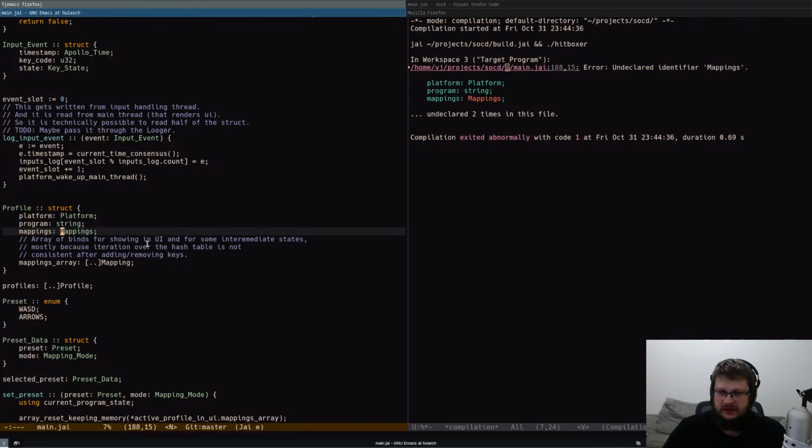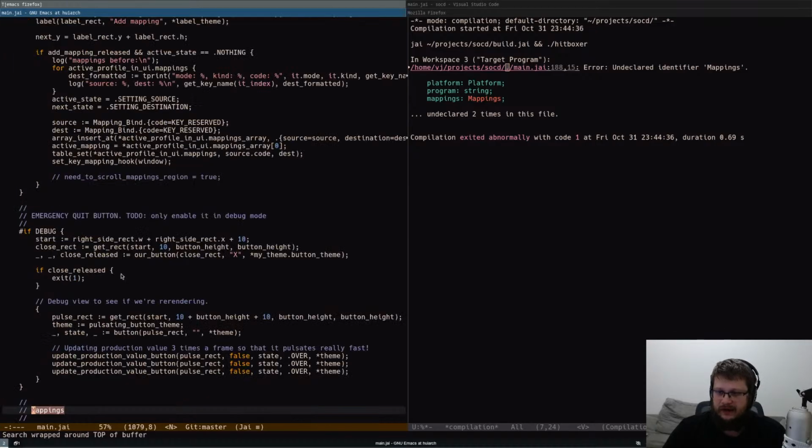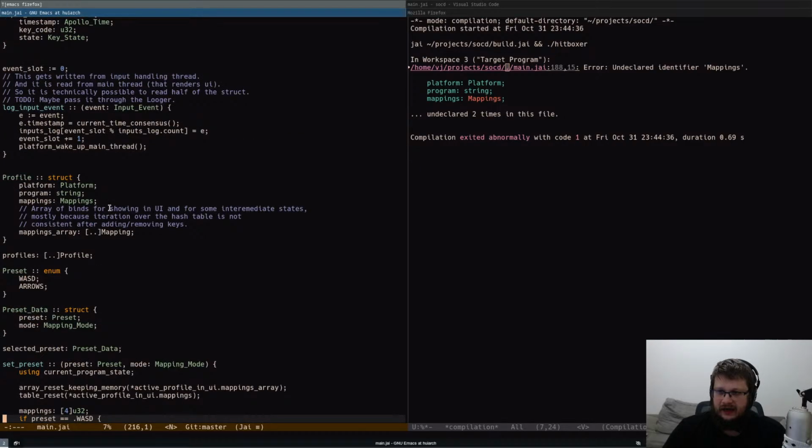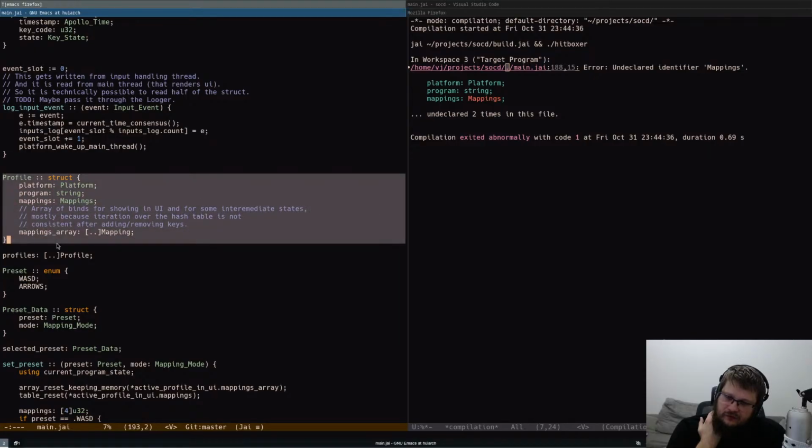Mappings will be, I mean, it will be mappings, but I'll probably call it... So this poses an interesting question, right? This is the mappings that come from the profile, so from settings.